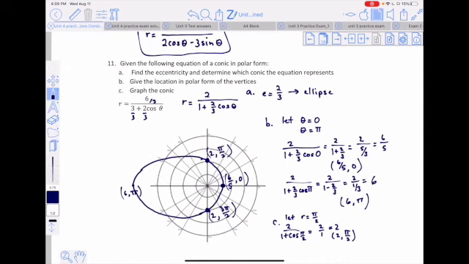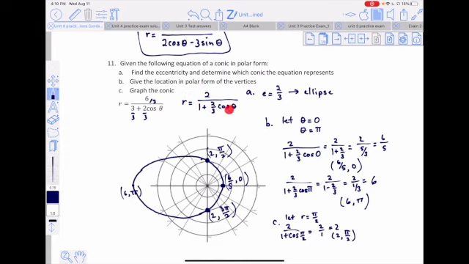All right. For number 11, graphing the equation of a conic when it's in polar form. This is from section 6.6. So first thing to notice is this is not 1. This should be 1. So your first step is to divide by whatever number is here, in this case 3. So I divide by 3 here, here, and here to rewrite the equation as 2 divided by 1 plus 2/3 cosine theta.